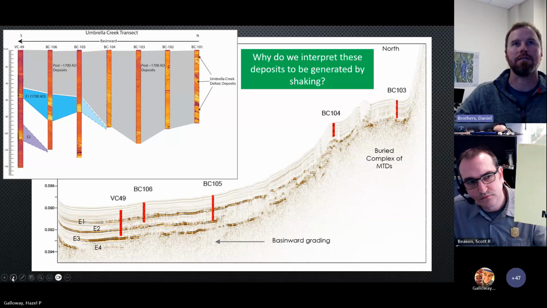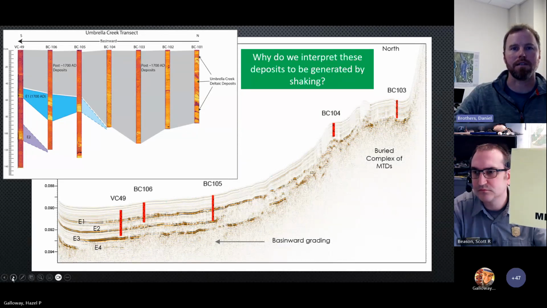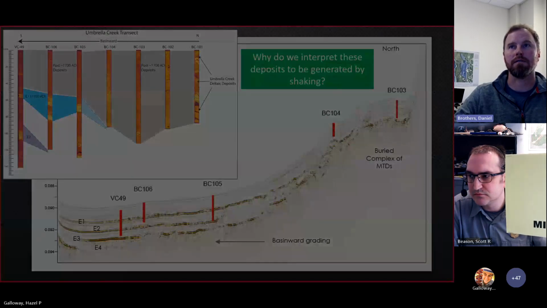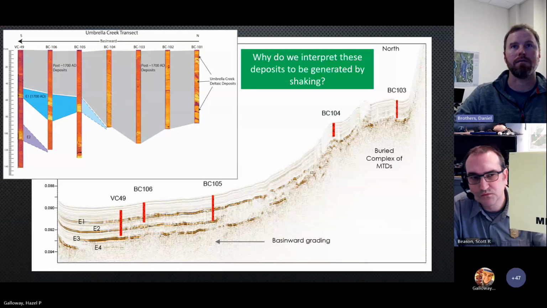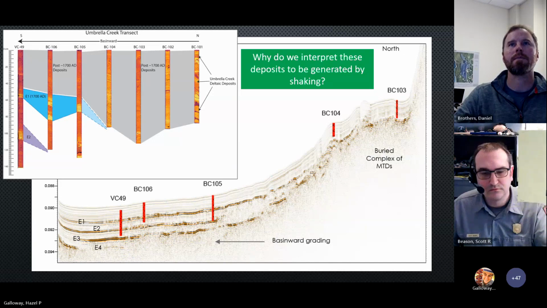The youngest one is 1700. And so we asked this question, how do we know these are actually generated by shaking? And one of the arguments we make is that in this post-1700 accumulation of sediment near the top there, this is a time period where there were numerous floods and high discharge events, including commercial logging and deforestation. There are no turbidites. So this, along with a couple other things, suggests that these were in response to strong shaking in the basin. Next, please.